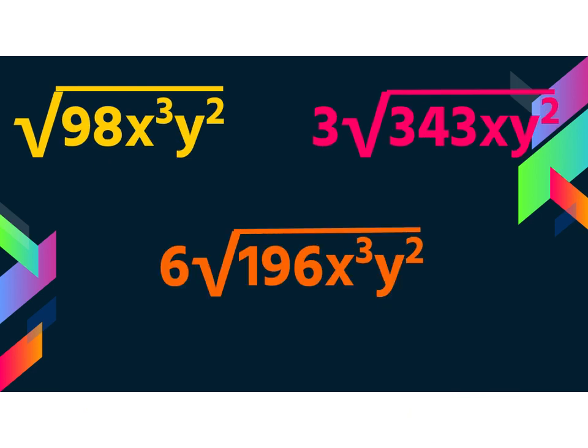All right, we can also simplify radicals that have variables underneath them as well. And as we look at the square root of 98x cubed y squared, we are going to think about x cubed as being the same thing as x squared times x, because when we have a square root and an x squared, those actually cancel and that just becomes x. So then we'll be left with x on the outside and still an x underneath our radicand. So we're going to use that strategy here. But first, we're going to simplify our number the same way that we have.